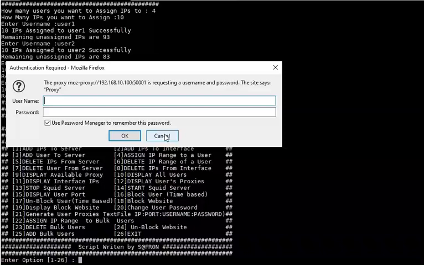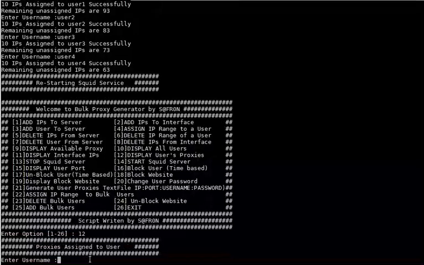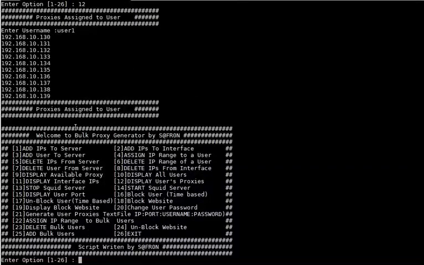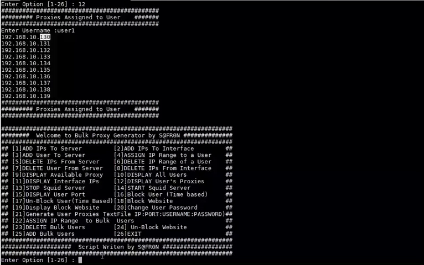So we go over here. I think for 100, no, we need to check which proxies we have been allotted. So we go to option 12, user 1. We see user 1 has 10 IPs from 130 to 139. So we go over here, and we should know the port of this user 1.